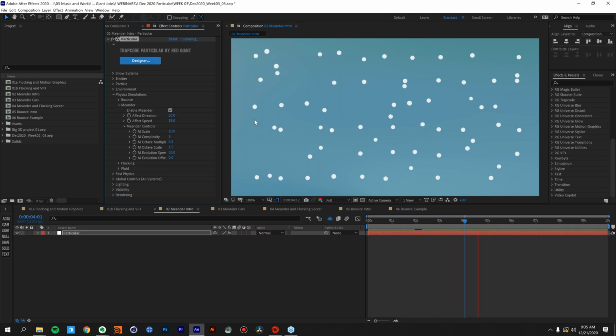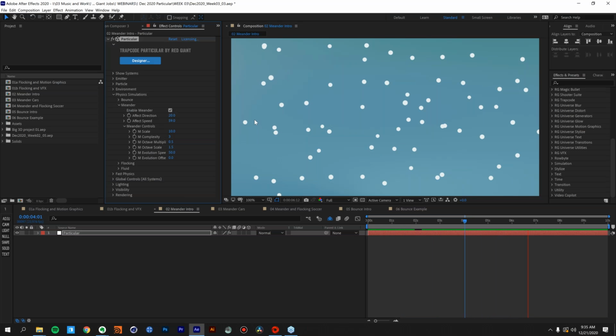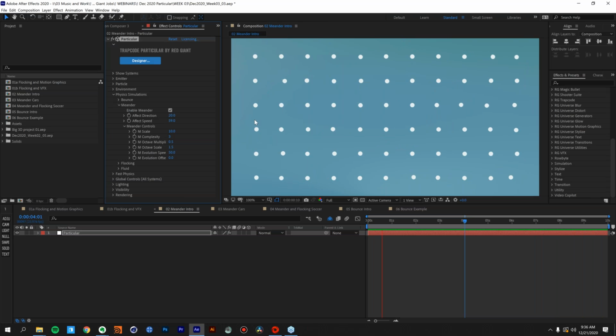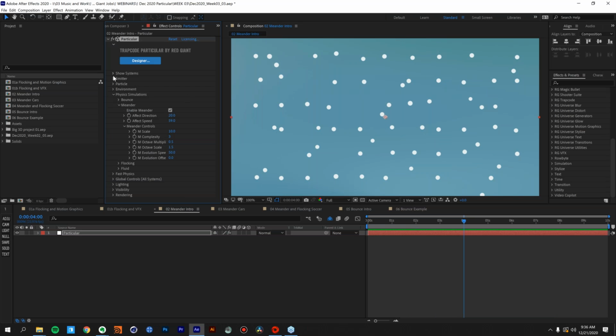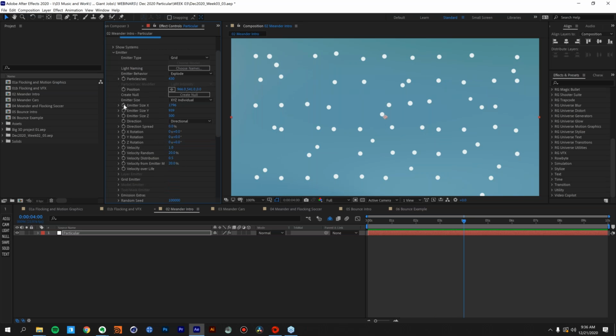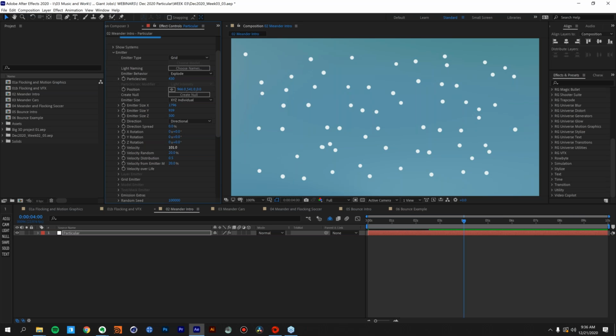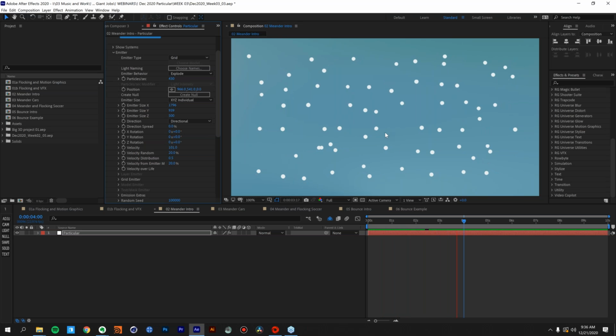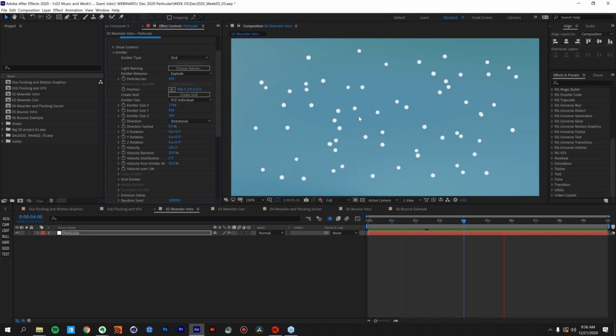And again, because this is a physics simulation, it happens over time. So it starts building on, so to speak, and these particles are eventually allowed to go much faster. Now there's very little, if any, velocity here. If I open up the emitter section, we have a velocity of 1. If we were to crank this velocity up more, that would give more intensity to these particles as well and get them going.